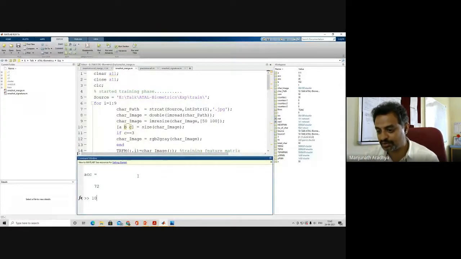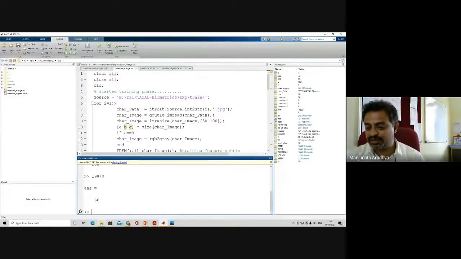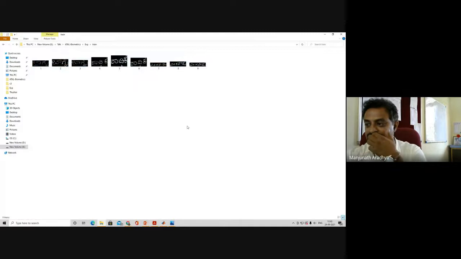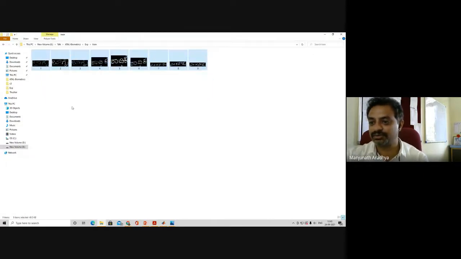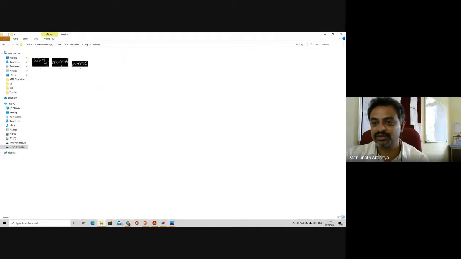And on average, it is 198 divided by 3. The average is 66%. But actually, the training images I have not taken from actual results. I simply selected them randomly to show as an experiment. So probably whatever I have here in the cluster may result in good performance.